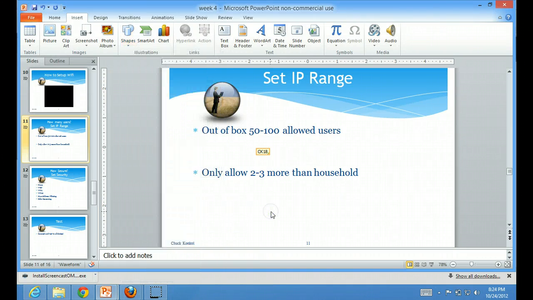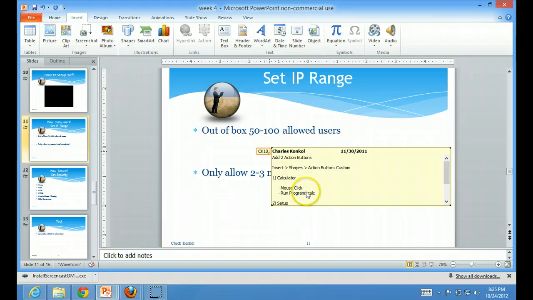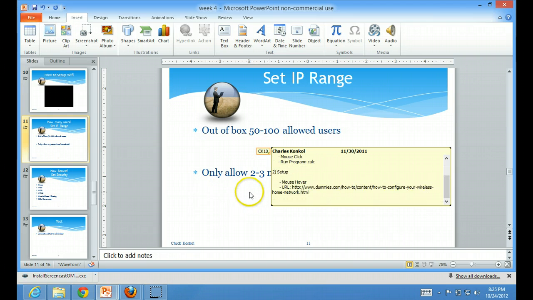Now, it's easier before you actually do any of that to make sure you know what you're going to do with it. On the first one, pretty simple. You're just going to run the calc program. But the second one, before you do the second button down here, make sure and highlight and copy this URL in step 2 where it says set up, the mouse hover one.